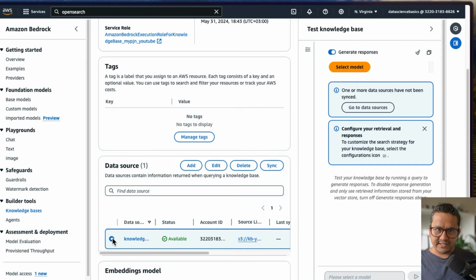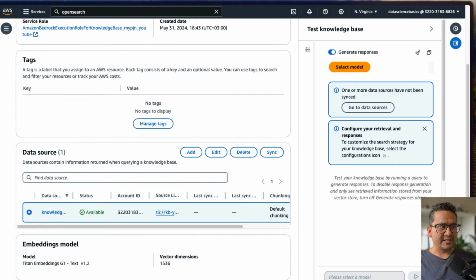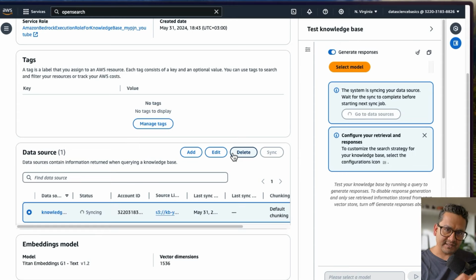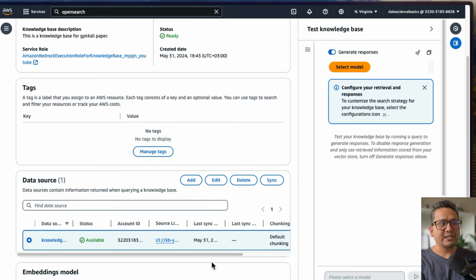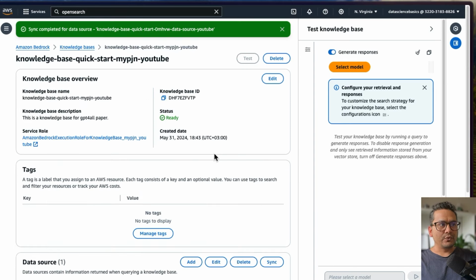The most important thing that you need to do after it is created is you need to click this knowledge base that was just created. Let me make this bigger. You need to click this sync here. Sync means that it is going to be synced with your data, and only then can you use it to test the knowledge bases. In the future, let's say you added some more documents in your data source, what you need to do is come here and then sync, so that it is synced with the data source. This is being synced here, and now here we can test. If you go up here, it says test, delete, and so on.